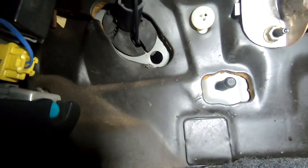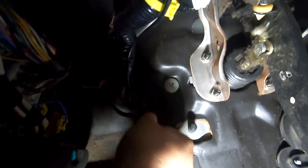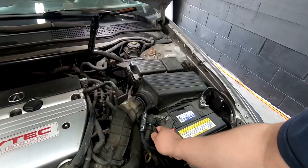So there's my hole once it's done. Now, my grommet is in, so my wire won't be damaged by metal. And it's protected with the grommet. I'm gonna sleeve this and then I'm gonna seal it so that it's waterproof and no water is gonna get through that hole as well.